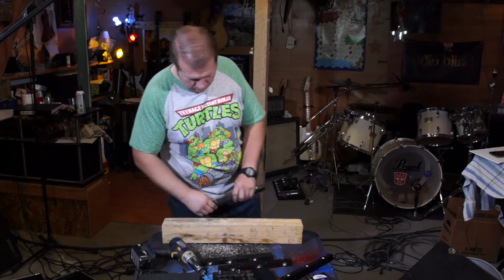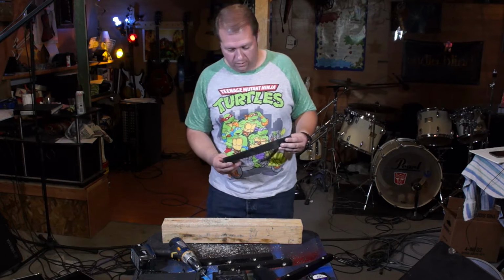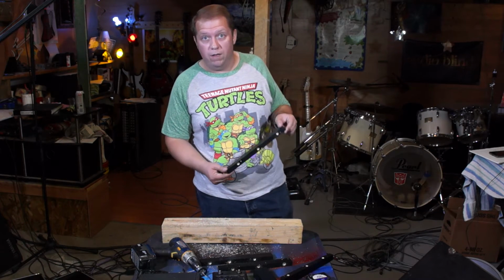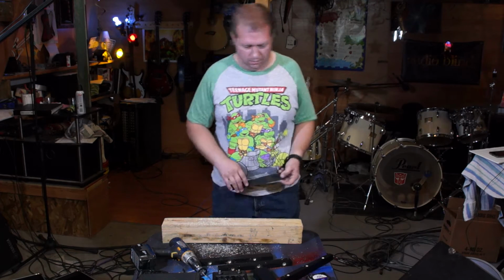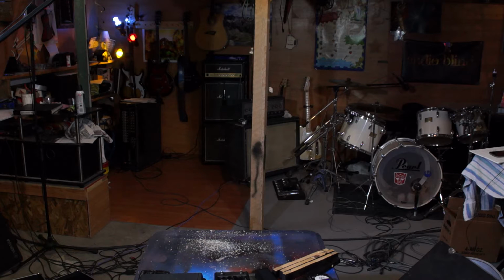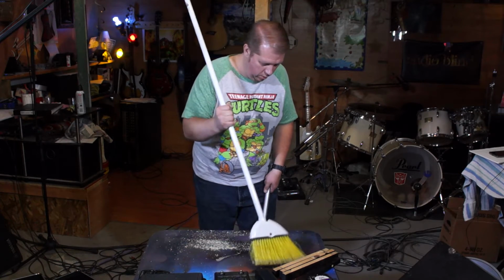Okay. So now that I've made a huge mess, we have these countersunk and they are ready for some screws without blowing up and splitting. Good Lord, man. It took me forever to find a broom.